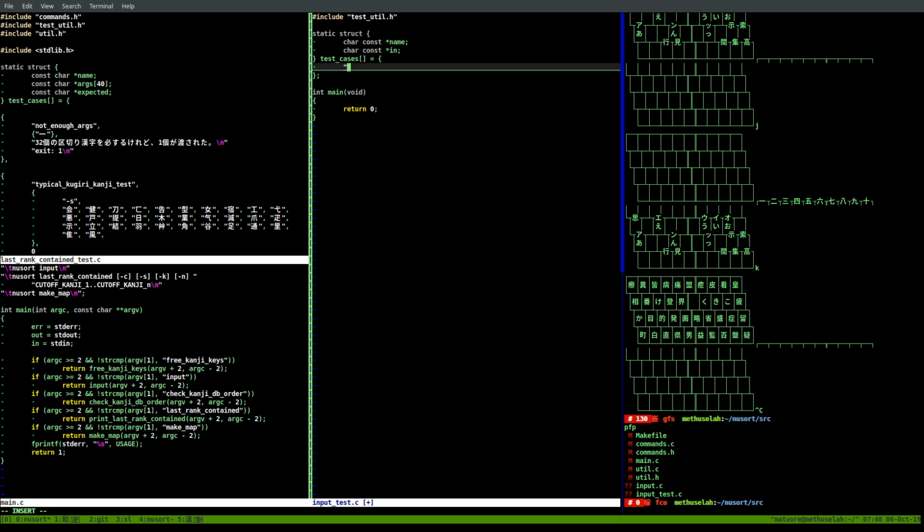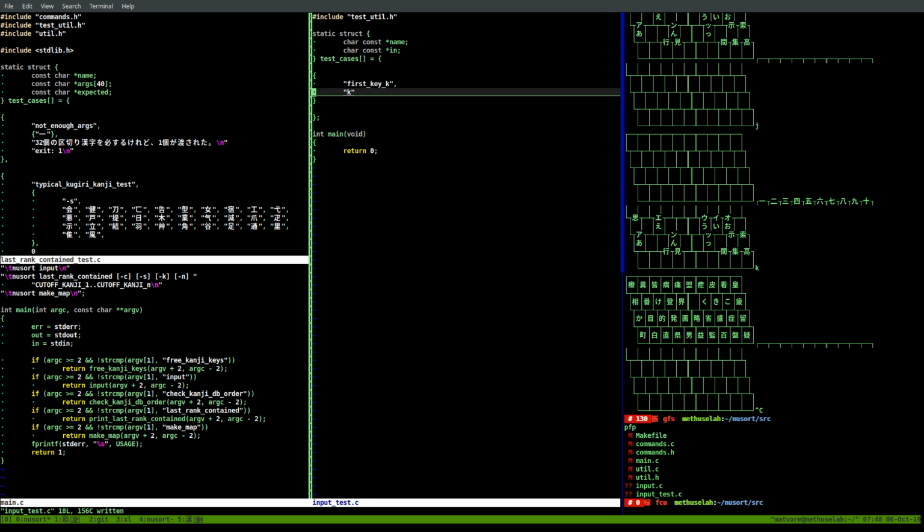So this will be like K, I guess. K. So first key K, and then it is K for the input, right? Then here we need to nest it like that.